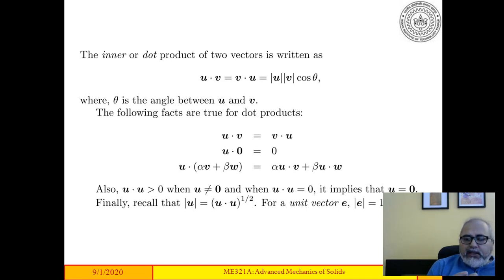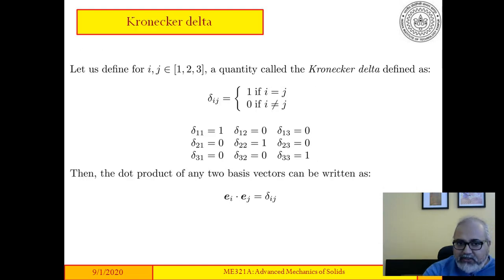Now, let me change gears a little bit and define a new quantity. And at this point, this quantity is just a definition. So this quantity is called the Kronecker delta. It's going to be our friend for a while. And we define it as an array of numbers right now. And the array of numbers follows this rule. So we call it delta ij. It has two legs, i and j, which is just an index at the moment, and i and j both go from 1 to 3. So they can take values of 1 to 3.